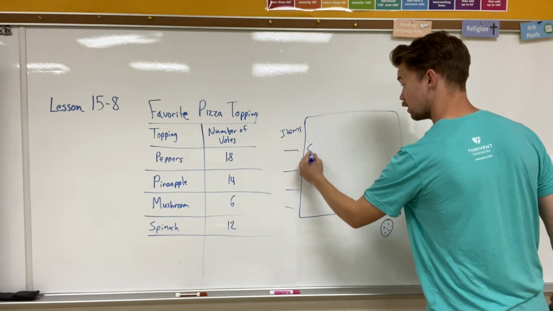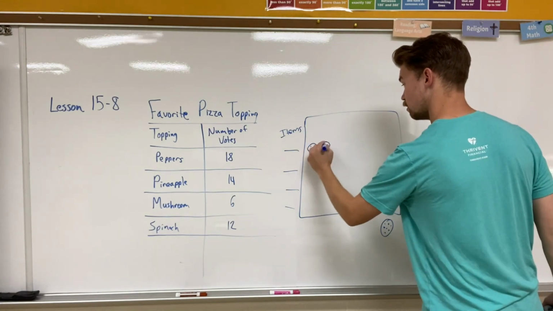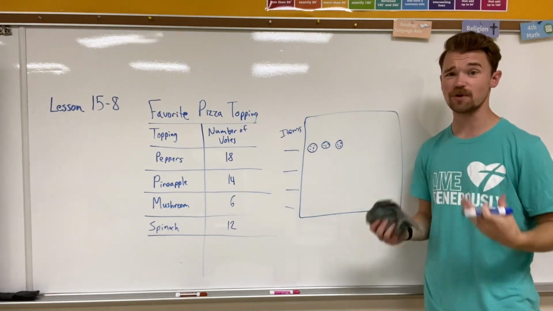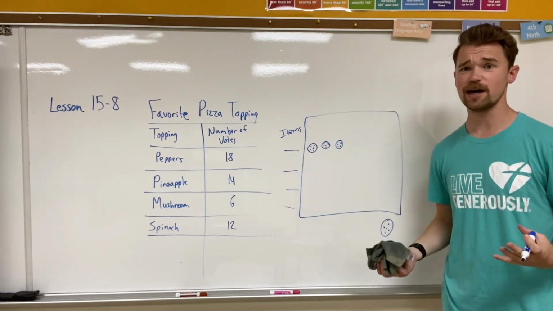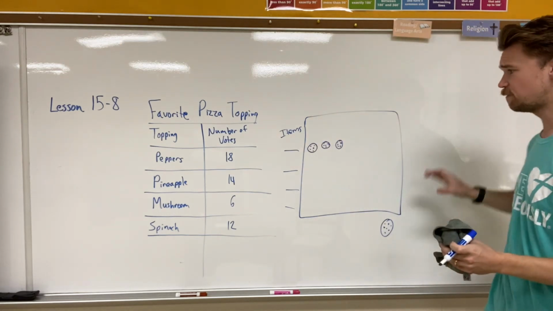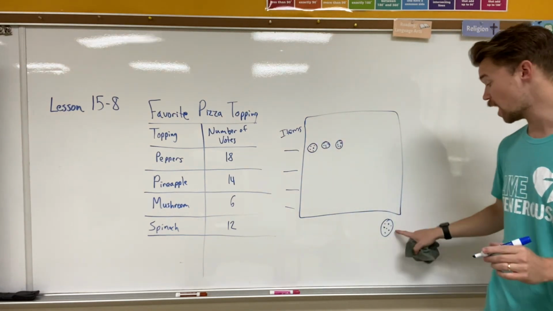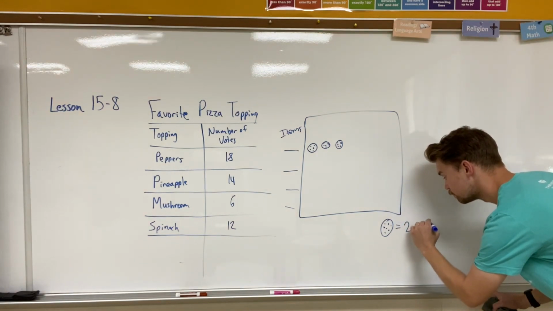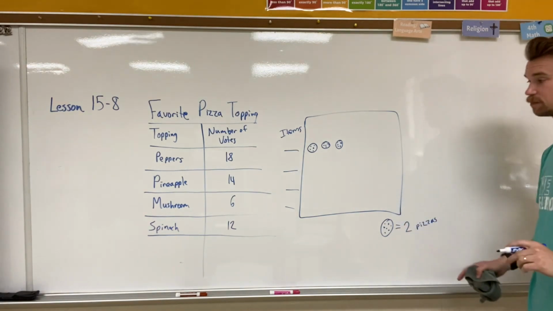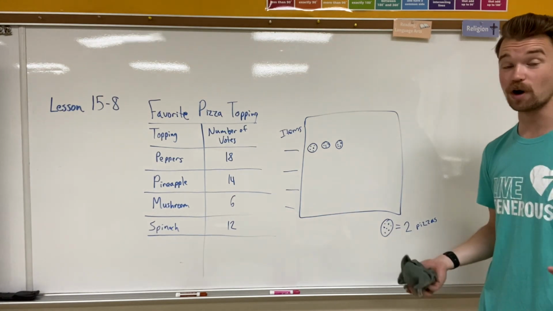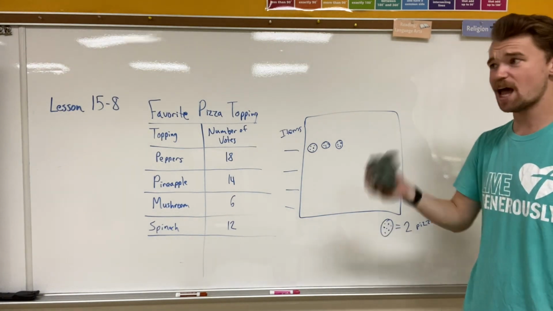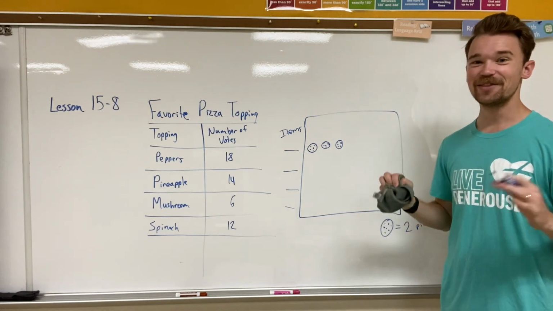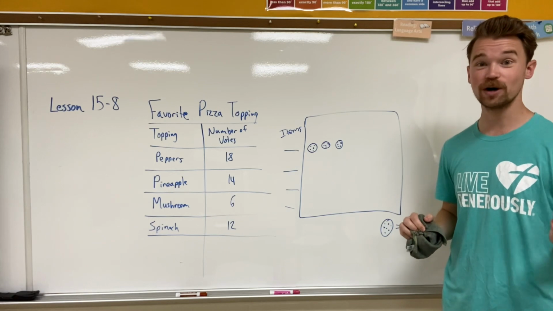But I would say, okay, that's 1 pizza, 2 pizza, 3 pizza, but it runs into the same problem as the line plot. There'd be a lot of space to fill up here, unless we have our picture equal to 2 pizzas. That way I can count by 2s, or I can count by 5s and only have half a pizza represent 2.5. But there are many different options for how to show your data.